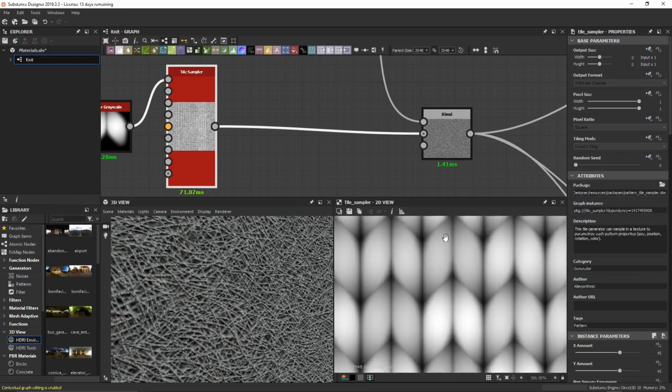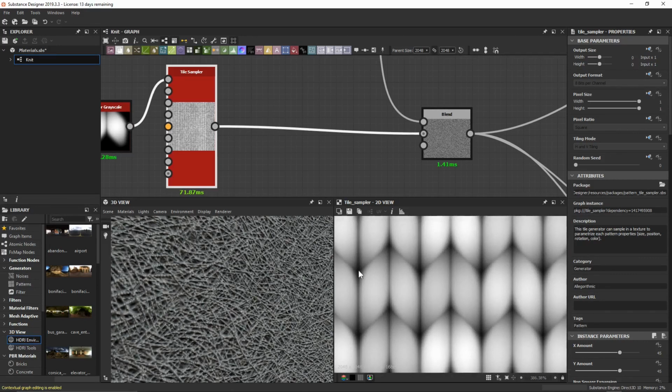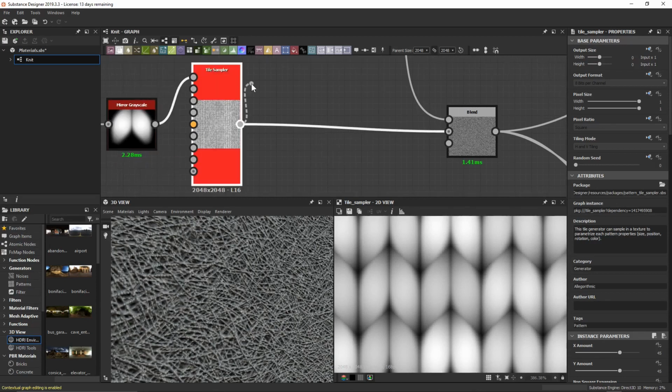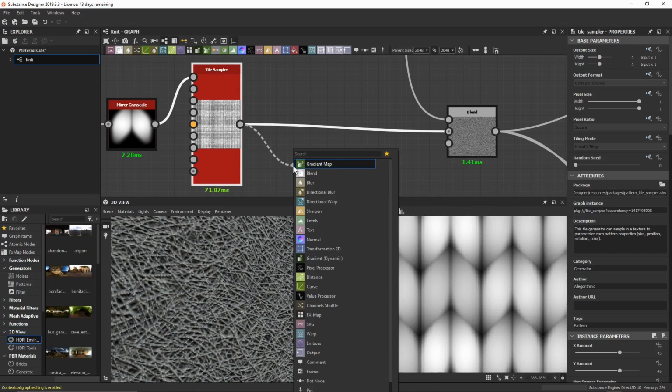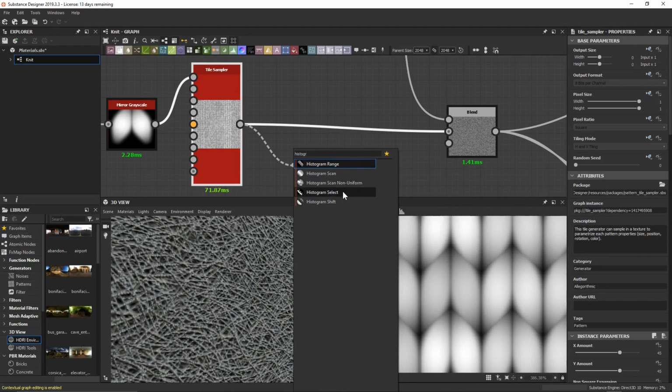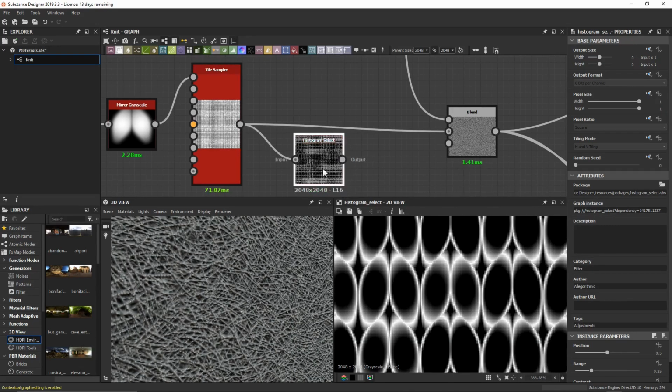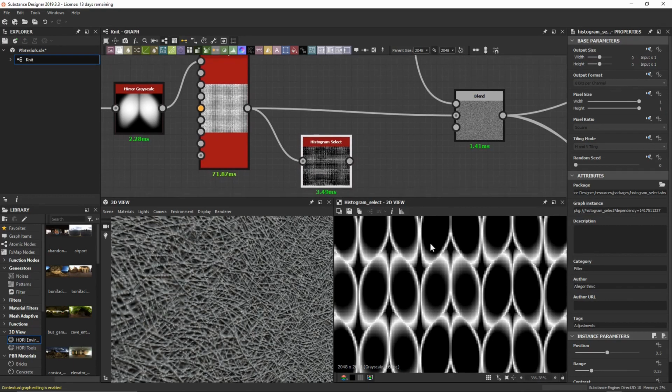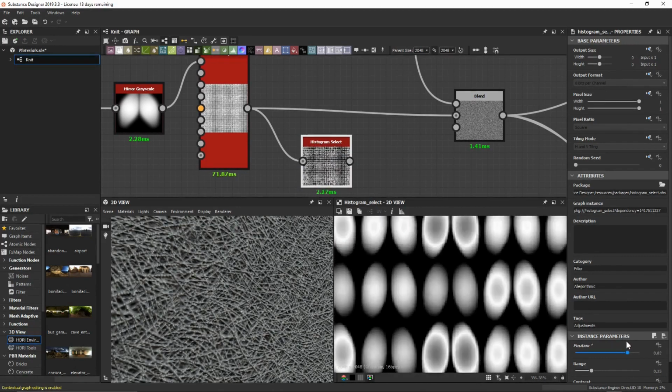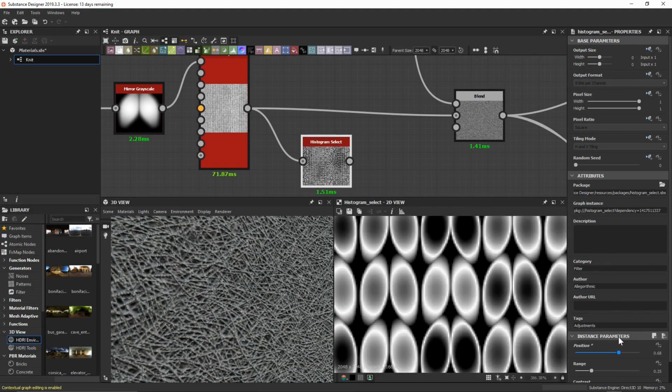And like I had mentioned, I kind of want it to fill some of these darker areas and then maybe kind of come upwards a little bit and just around some of the edges of the surfaces for this pattern. So I'll just drag another socket out and release that. And let's start to type in histogram select. You can see we have a whole wide range of histogram nodes, but the one I want to use is going to be select. And this is going to allow me to select a specific region of this height map. And this is really good for creating these kind of masks.